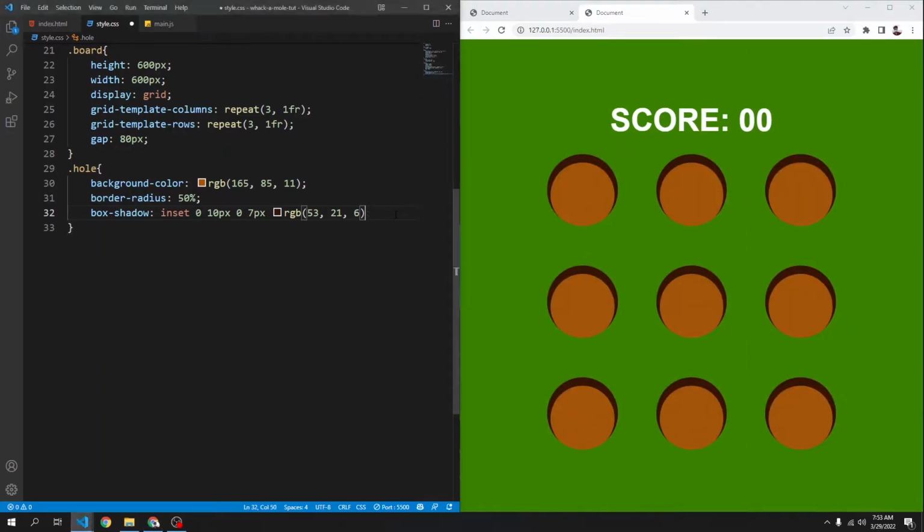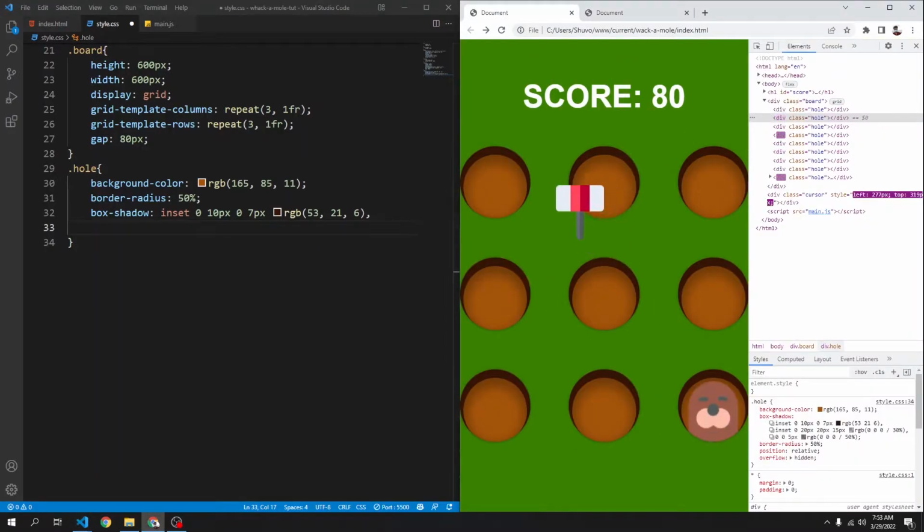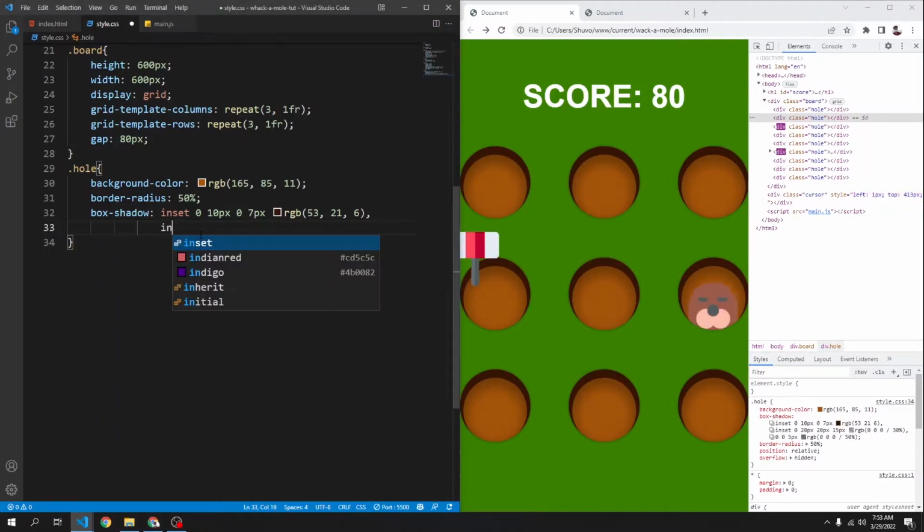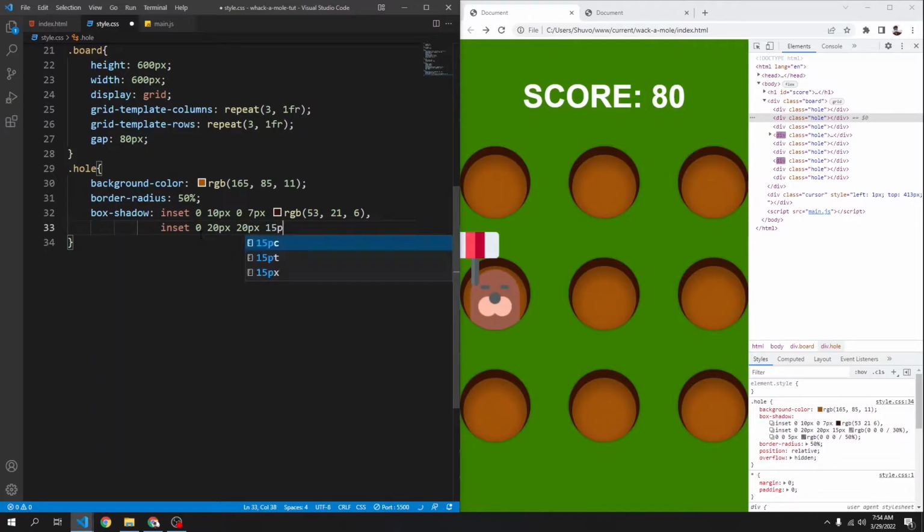Okay, we can also add multi-layer shadow. So we can add a comma and then add another layer of shadow. So here we can again try to get this inner shadow. As you can see, we have a little bit of inner shadow also, which also has a blur. So we are going to say inset, and this time it will be 0 pixels for the x-axis again, 20 pixels for the y-axis, 20 pixel for the blur, 15 pixel for the spread, and the color will be RGBA, 0, 0, 0. And for the opacity, we are going to say 0.3.